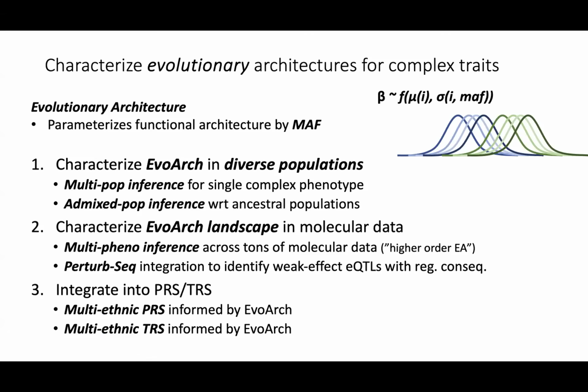And additionally, a lot of our efforts are focusing on characterizing this evolutionary architecture in molecular data. So rather than the outcome of interest being, let's say, prostate cancer or height or BMI, it's a bit more closer to the metal, where what we're looking at are things like protein levels or gene expression. Because ultimately, if we think disease risk or quantitative traits are some end product of those regulatory processes, if those end products have selection acting on them, that must percolate downwards to selection acting on those, again, molecular phenotypes. And so a lot of the efforts in my group is focusing on that.